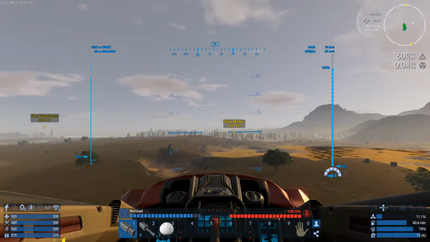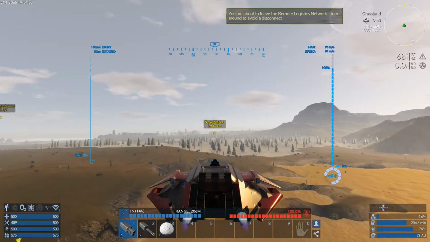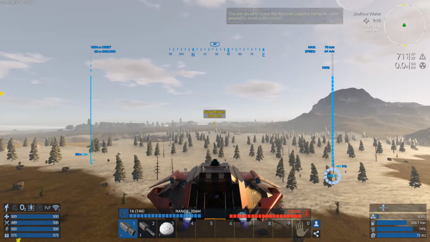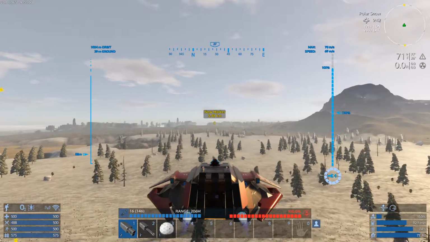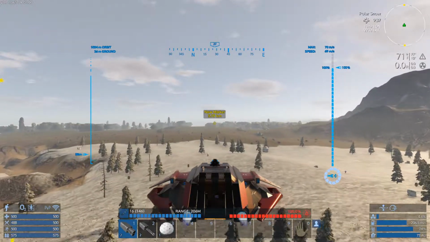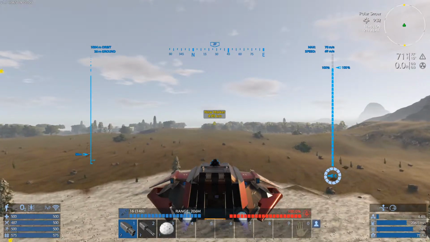So where's our new marker? Over that way. All right, let's go. Zoom out here so we can see them in action. And let's do what I do. I put this thing in cruise control and just cruise around. See what we find.